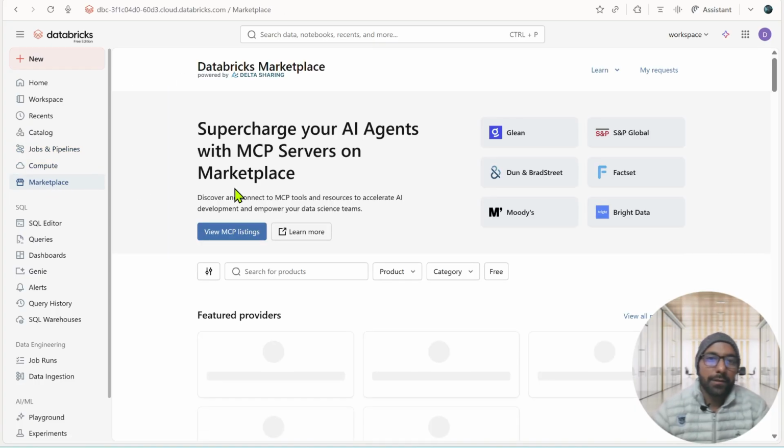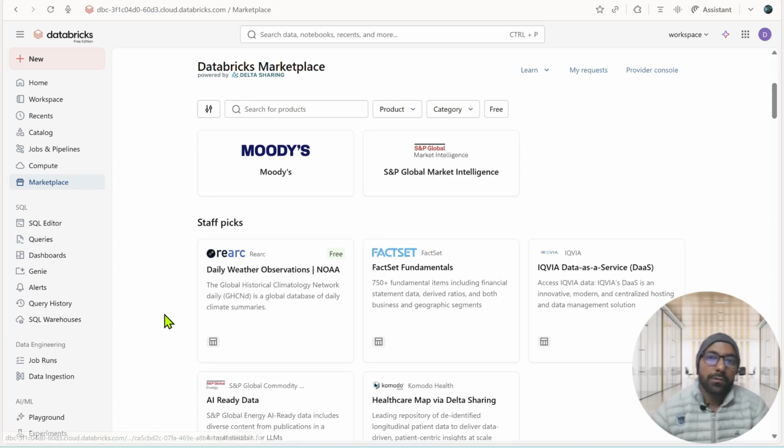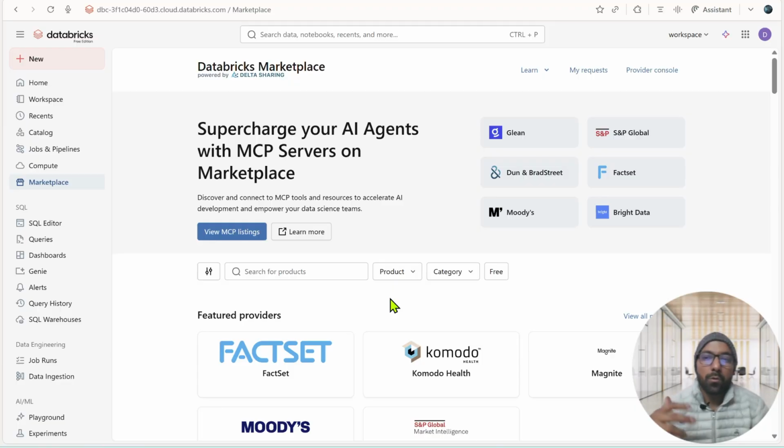In the marketplace, we see different objects which are available, like some data shared by third parties or some reusable models. There can be different objects, but whatever is available in the marketplace we can check it out. Some of these we can use for free, some we can buy. Even our own products we can publish on the marketplace, and those will be available to the whole world.